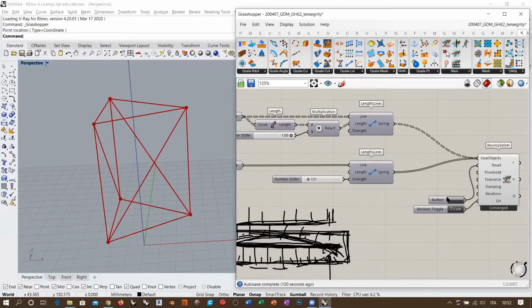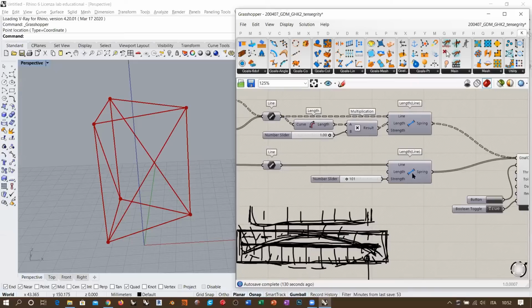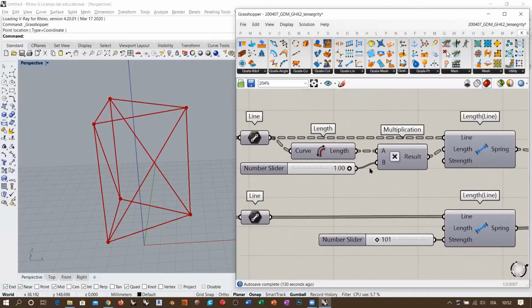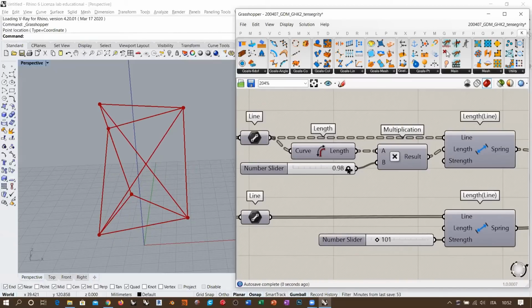So if I turn on the simulation, the bars are, let's say, elastic, but they are quite rigid because we are giving a very high value for the strength. And also, the elastic cables are in their actual rest length, so they don't tend to contract. But if I take this and contract this, you see that the system is reacting.